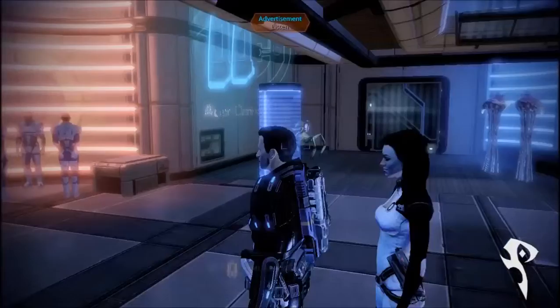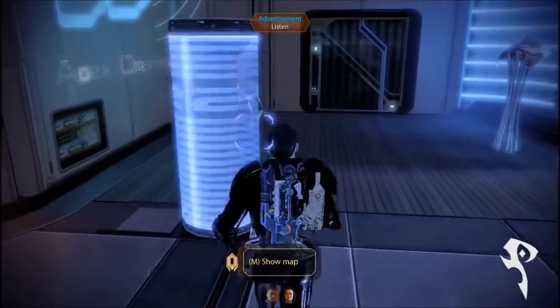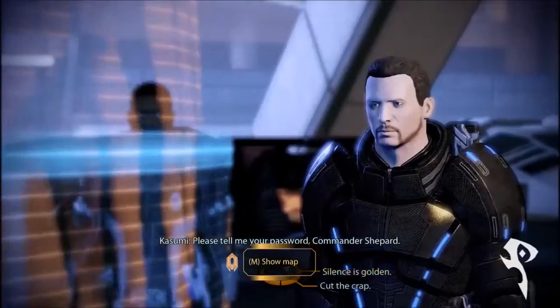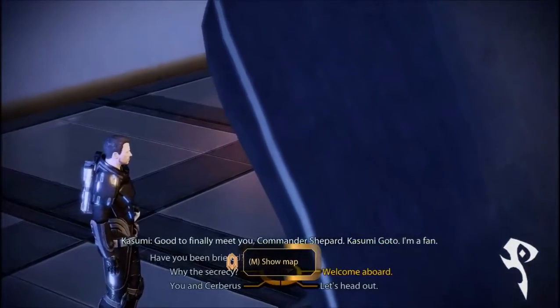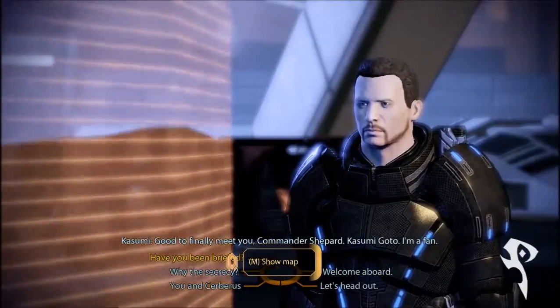Sakara Ward. Commander Shepard, enter the password and receive a free gift. Please tell me your password, Commander Shepard. Silence is golden. Good to finally meet you, Commander Shepard. Kasumi Goto. I'm a fan. Oh, come on. Sorry about that.